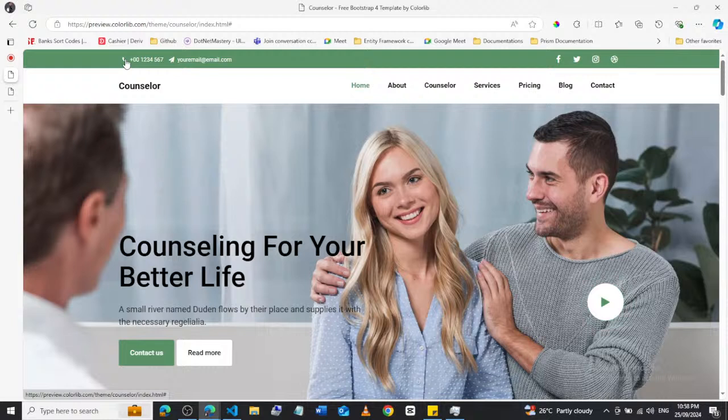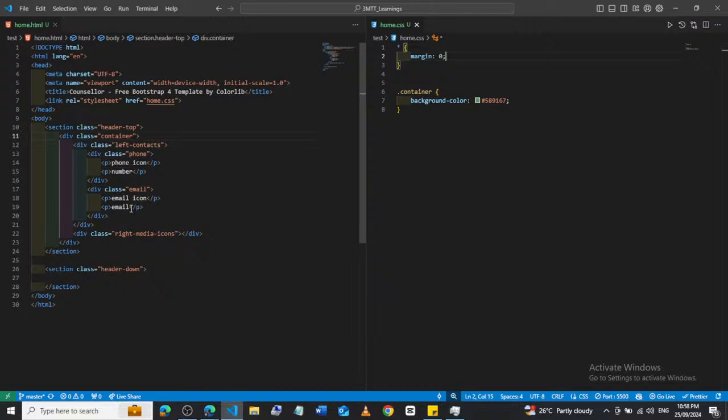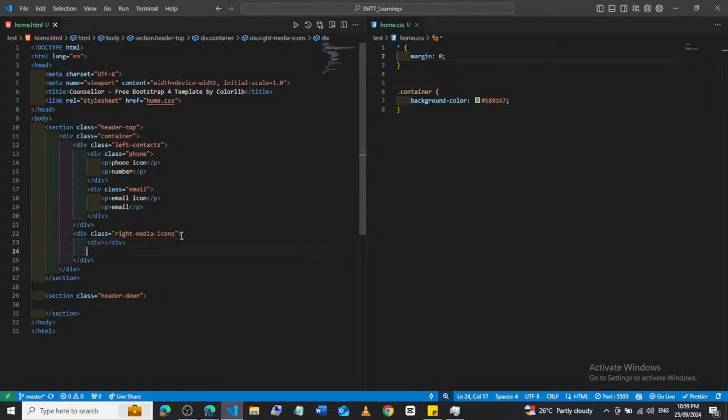So we go to our right media icons and create 4 tags. We can actually do this: a div inside this div. Let's create 4.